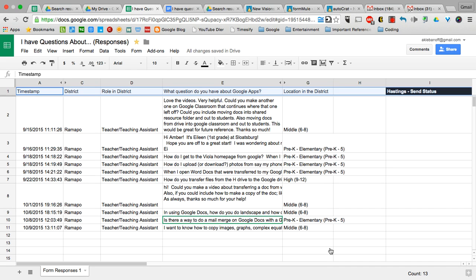Hey guys, I'm here to show you how to do a merge from Google Sheet to a Google Doc. We're going to use one of the add-ons in Google Sheets called AutoCrat. AutoCrat is an add-on created by CloudLab New Visions.